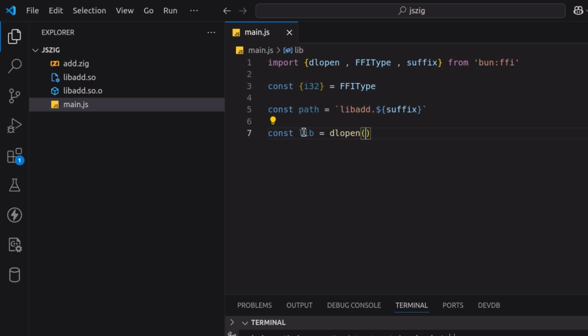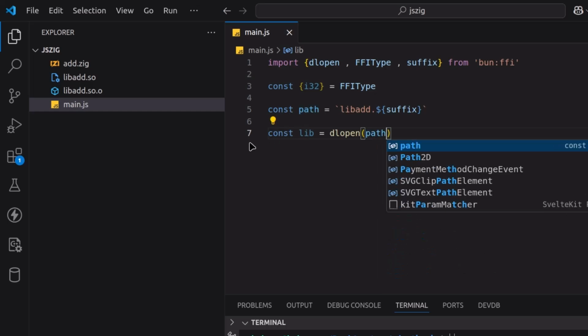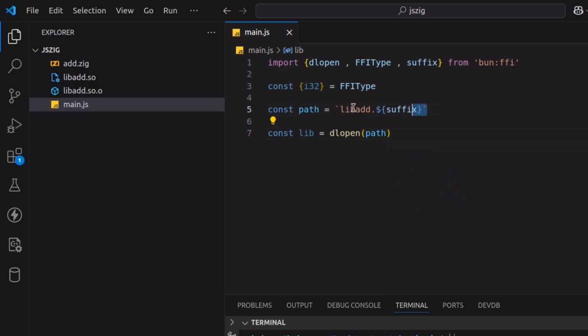First you have to pass the path, which is returned by this variable, followed by a set of curly braces, which are literal objects.